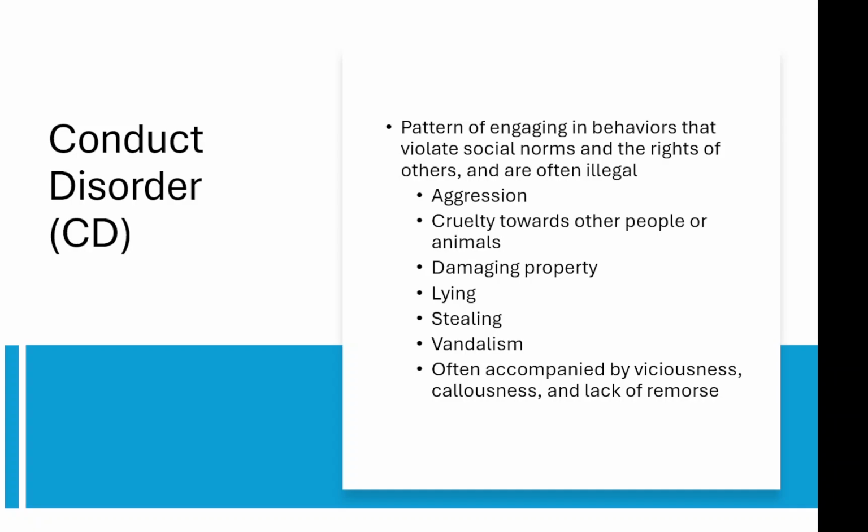Now we need to talk about how ADHD differs from conduct disorder. Conduct disorder involves a pattern of behaviors that violate societal norms and the rights of others. Unlike ADHD, which stems from impulsivity or forgetfulness, conduct disorder is characterized by deliberate actions such as aggression, cruelty to people or animals, property damage, and excessive lying. These behaviors are not just attempts to avoid consequences, such as a child lying to avoid punishment, but often include callous disregard for others. Individuals with conduct disorder may exhibit a lack of remorse for their actions, saying that they were sorry without genuinely feeling or understanding the harm that they caused.